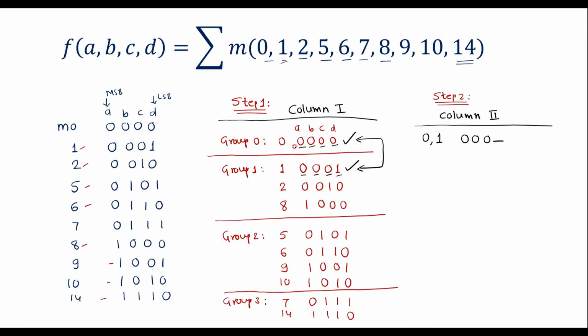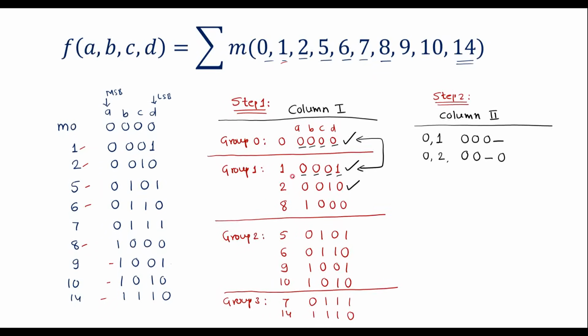Similarly, now I will compare 0 with 2. When I compare 0 with 2, again there is a difference by 1 bit. So I will consider 0, 2. The first bit is 0, I will write as it is. The second bit is 0. There is a difference in the third bit, so I will write it as a dash, and again the fourth bit is 0, I will write as it is. So here 0 and 2 are compared. There is already a check mark for 0, so no need to put one more check mark. Now we are supposed to put the check mark for 2 like this.